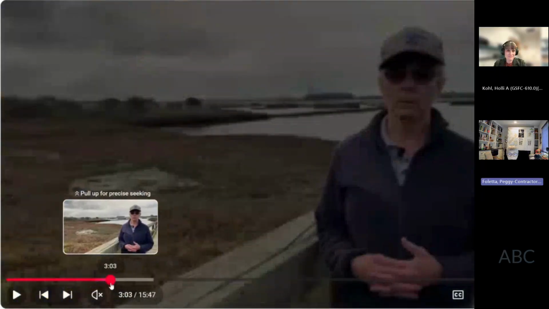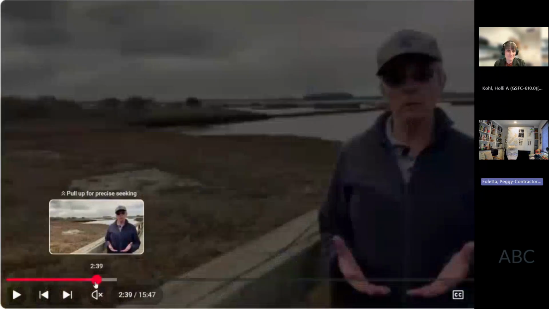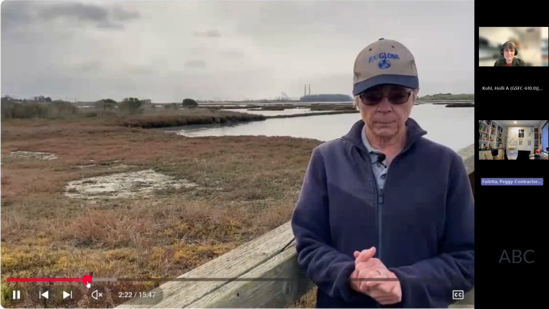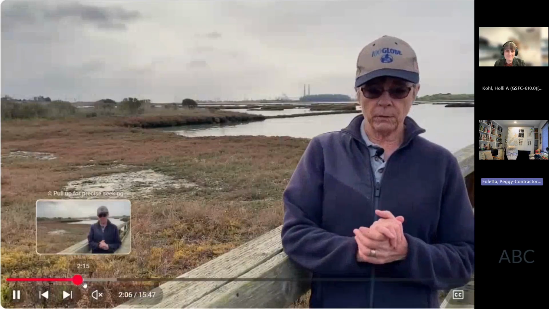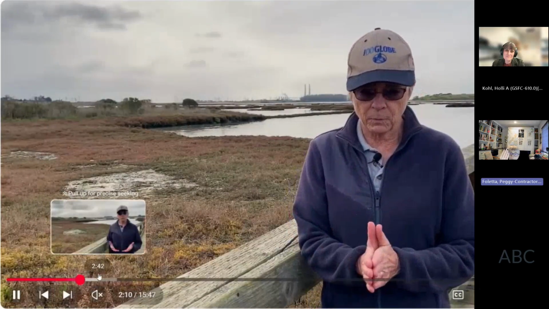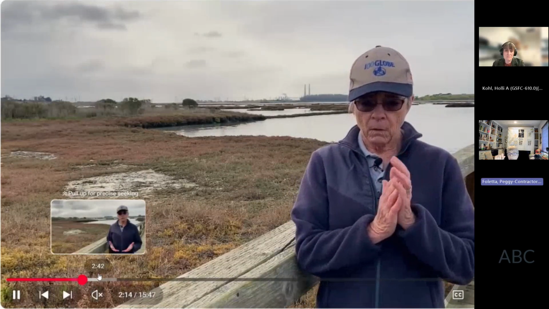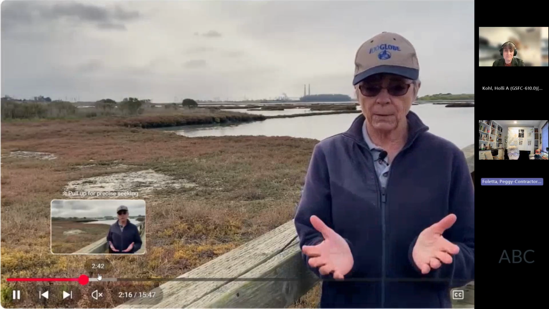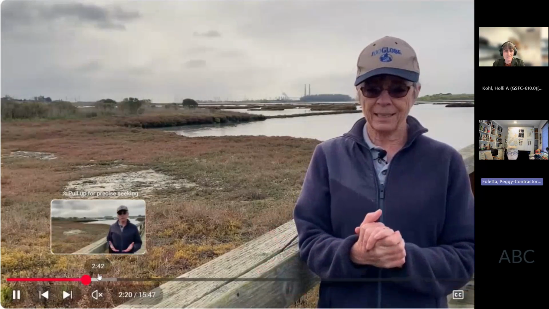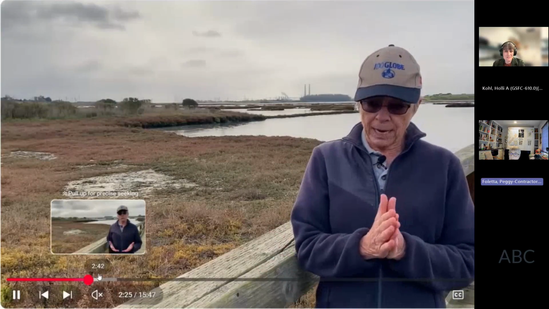And so back here, I was showing our plant, the pickleweed plant, and I don't know where that is on this video offhand, but the plant has the ability to move all the salt up to the tips of the plant, and then it dries at the tips and the salt comes off. Fish have different adaptations. I'm explaining those here, that fish have to adapt or they have to move.